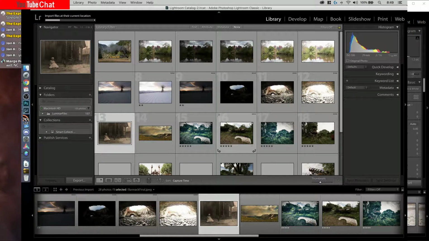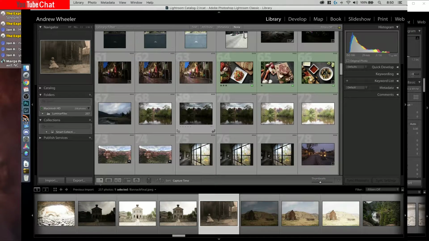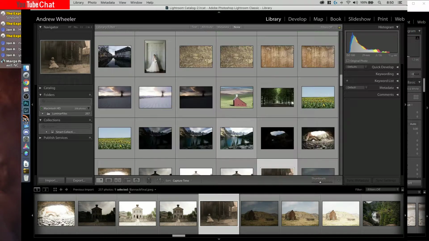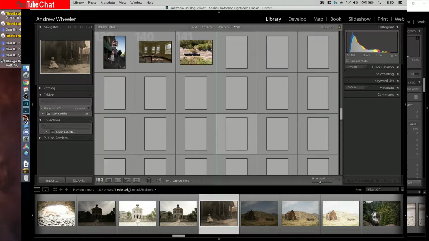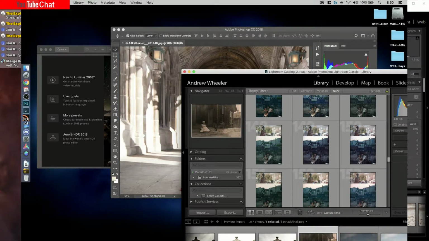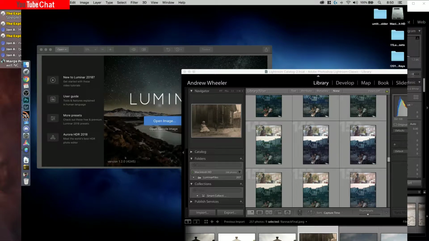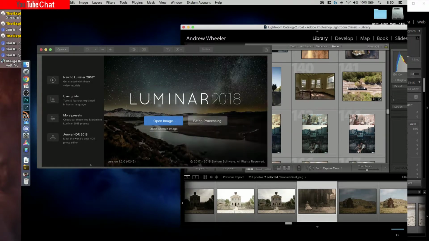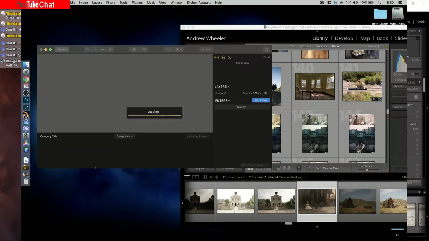And we're just going to load these up real quick. These are not my files. These belong to a lot of different people. But I'm going to load up one of mine. And here's what's cool about Lightroom and Luminar working together on the Mac. So here's the two of them together. And if I want to edit a file, I can actually just grab the file and bring it over here and drop it on Luminar, and it'll load right up.